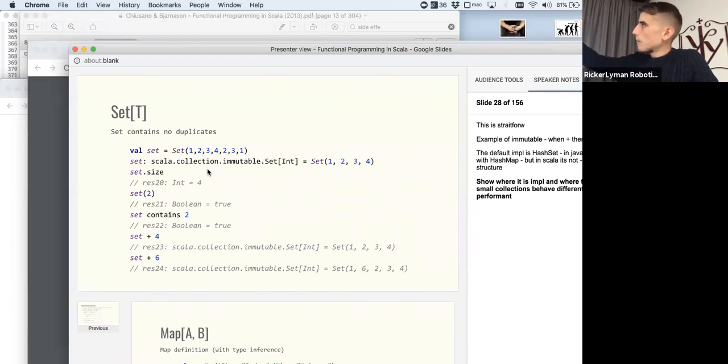So the map in this case is constructed of 2-tuples, and each tuple is constructed using the arrow syntax. When we cover implicits, we will see how it is implemented. This is kind of an implicit extension on the left value.